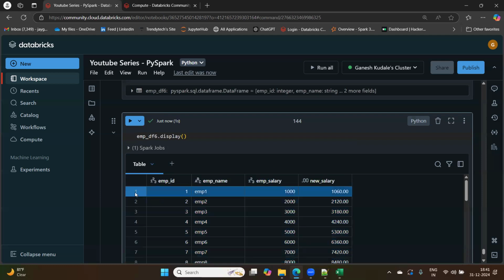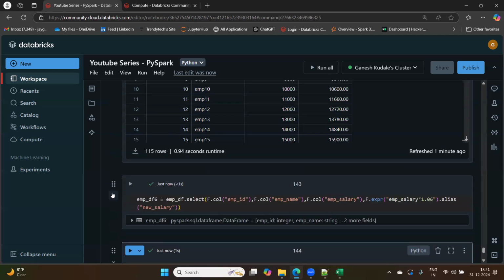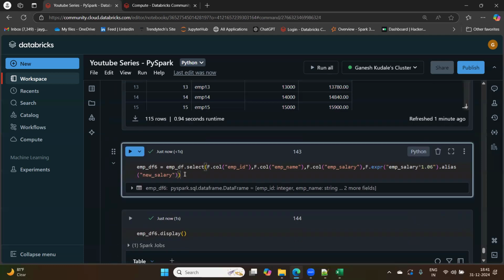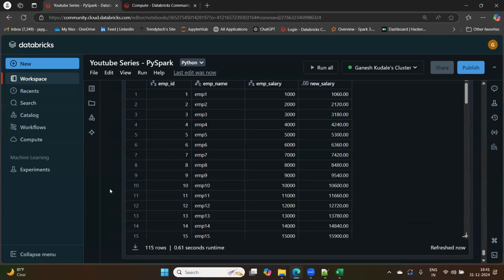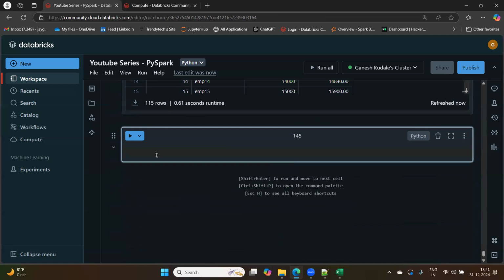So this is how we can achieve the same results using withColumn transformation and select transformation as well. This is the standard way. Instead of using as, if we use alias, that is more of a PySpark perspective. So these are the variants we have seen.